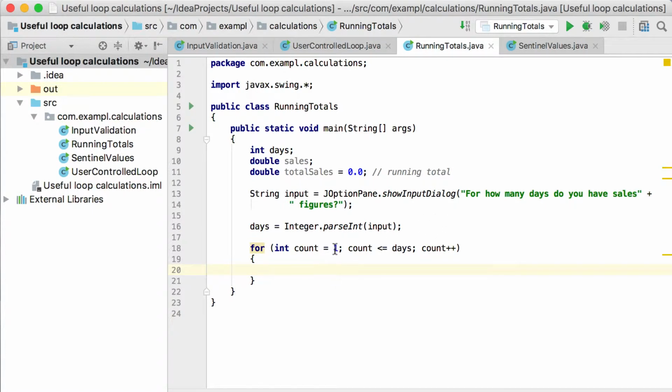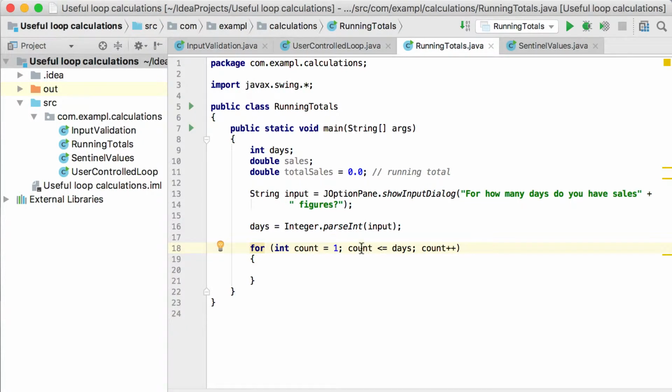Now, in our previous examples, most of the time we started at 0 there. If I start at 0, I can leave out the equal sign, and then it will run the same number of times. So let's say I want to run this loop 2 times, so the number of days is 2. Then it will go for 0 and 1. Those will be the 2 days. And then less than days, which would be 2. Now 0 and 1 will still be less than 2. So those are the 2 values that we will get, the 0 and the 1. But if I change that to a 1, then I need to put the equal sign there to get the same number of times for the for loop to execute.